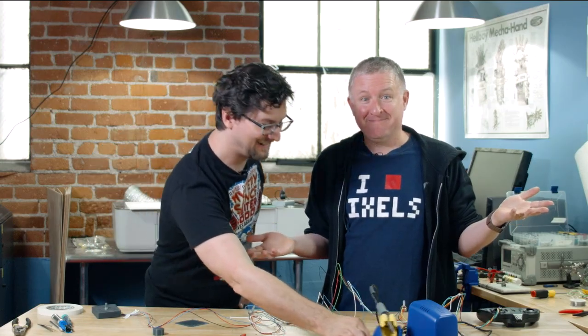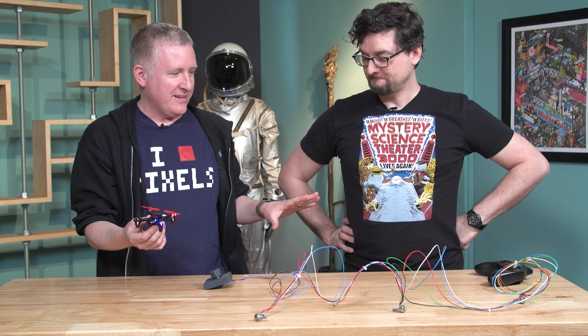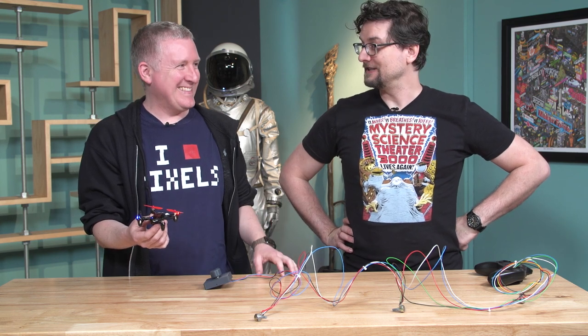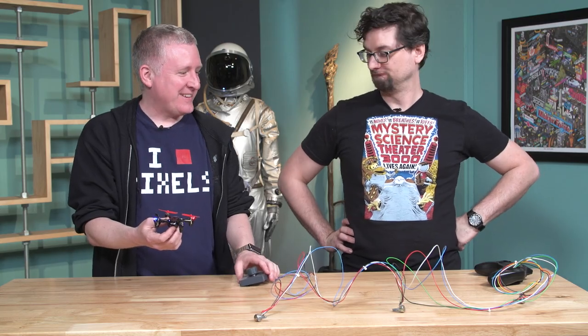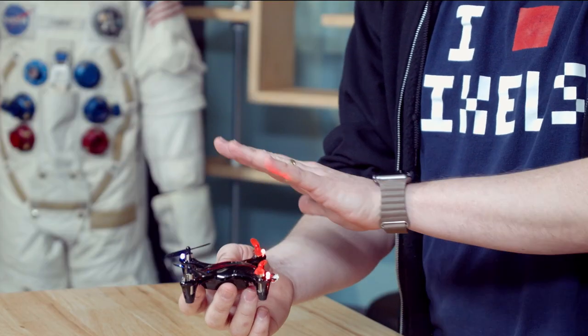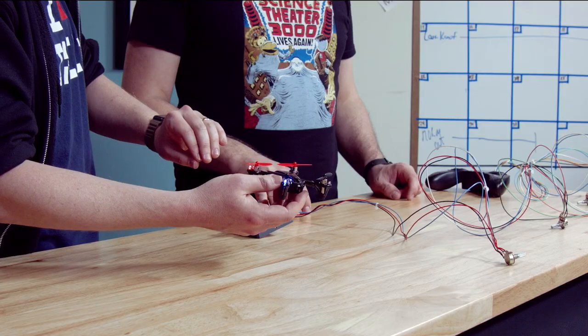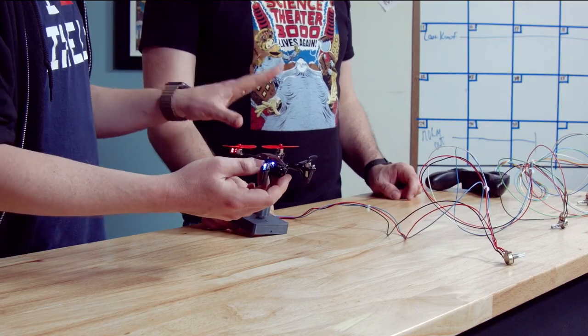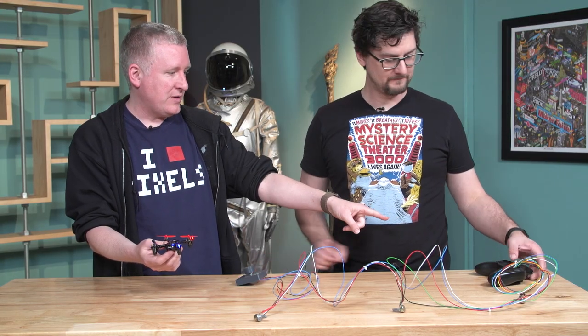Okay, let's do it. I can't wait to see what happens. Me too. All right, we're set up here. Do you think it's going to work? Yes, it will. I feel like we should have face shields though. I also realized it won't just take off because it does require you to calibrate the throttle when you turn it on. So we're going to find out whether this is working or not right now when you turn on the controller. Go ahead and do that.